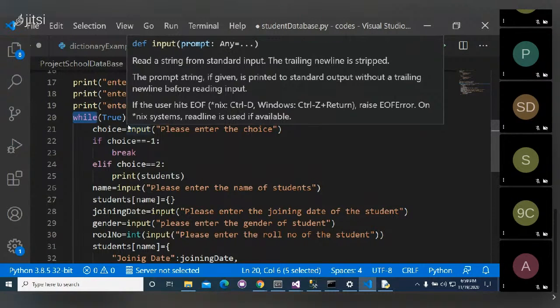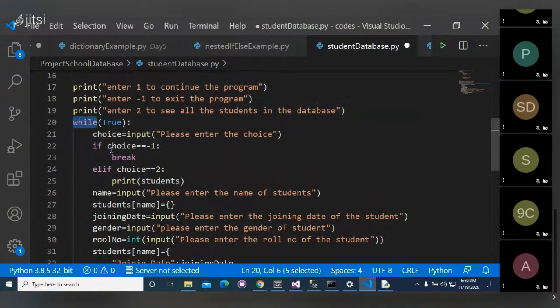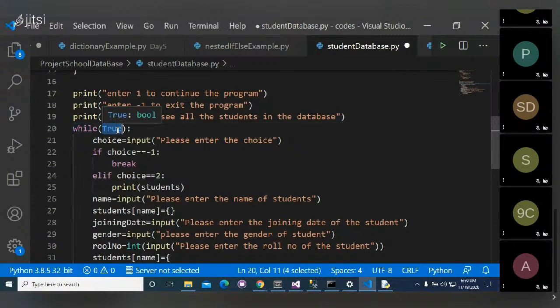The user may enter 5 students or 10 or 11 or 12. We do not know how many times he will enter the student information. That's why we use a while loop, and the condition of the while loop is always true.